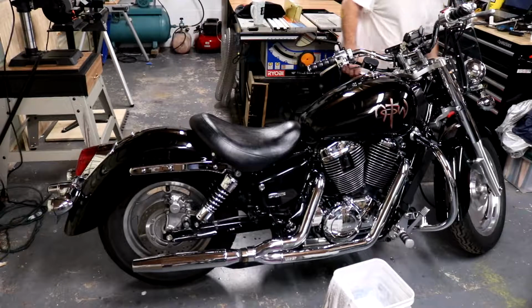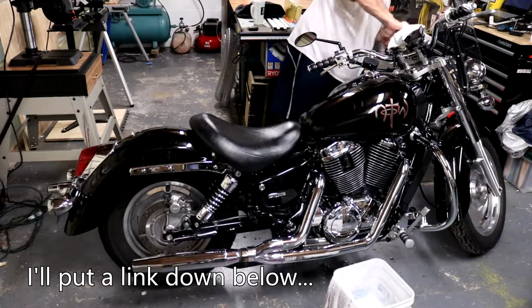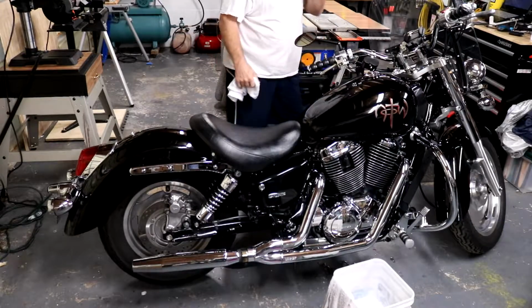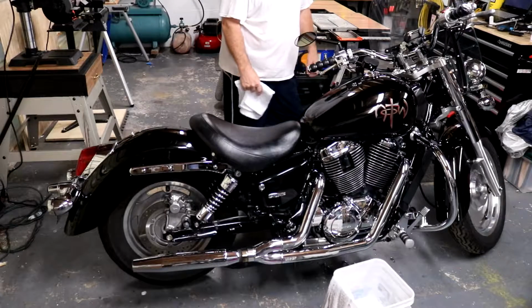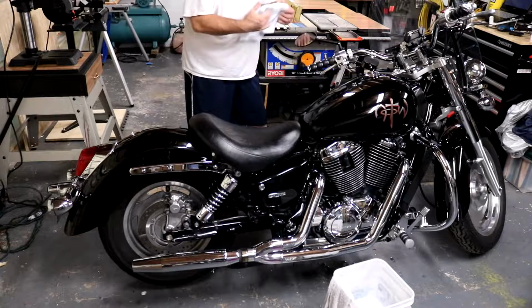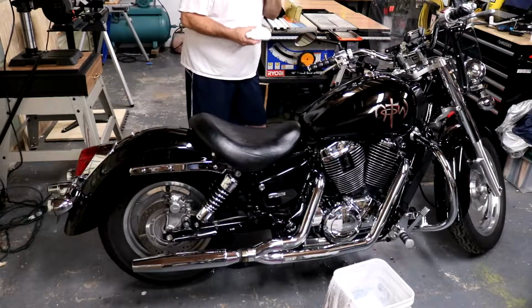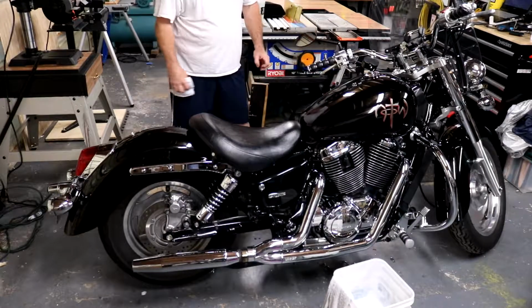And you guys with bikes, do you ever use Bike Shine? It's a petroleum-based product, and it's like a protectant. But anyway, you can wipe your bike down, the chrome, the paint, all that, and it won't hurt any of that. It's been around for many, many years. It's good stuff. And that's what I'm going to do last with this. So I don't know what else I can tell you about the bike.